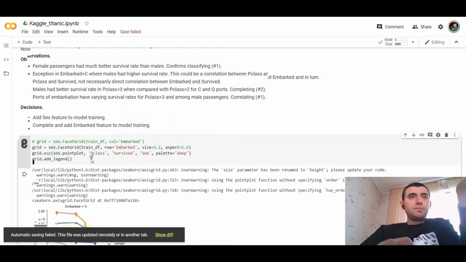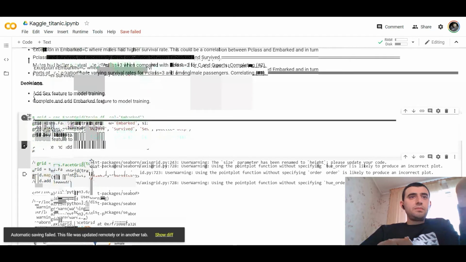Here we see the correlation among the port of embarkation, survival rate, different ports of embarkation S, C, Q, and the sex, male or female. We see that in most ports of embarkation, the female correlation with survival is higher, so we would use it in the modeling too.